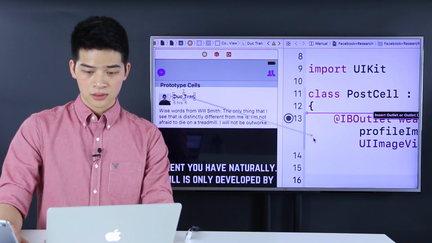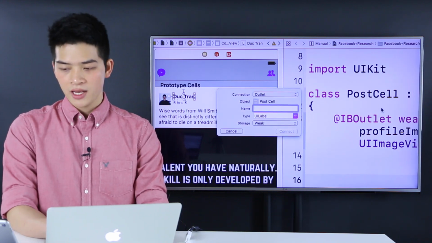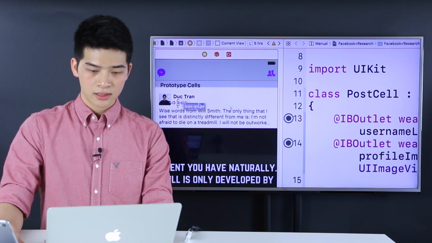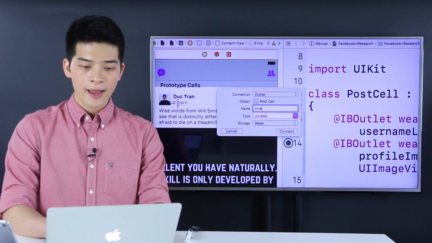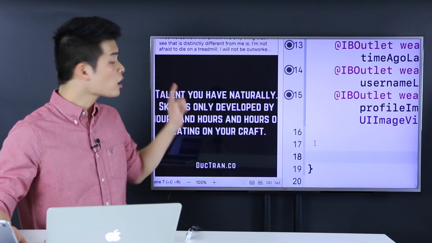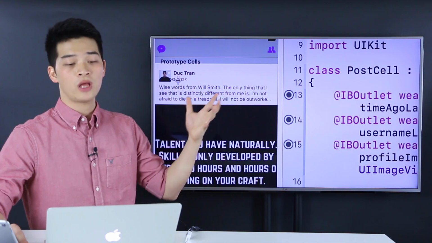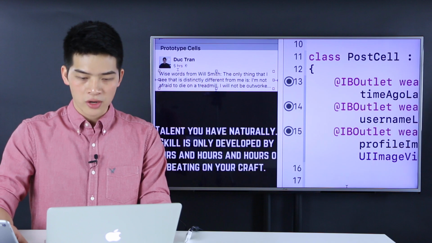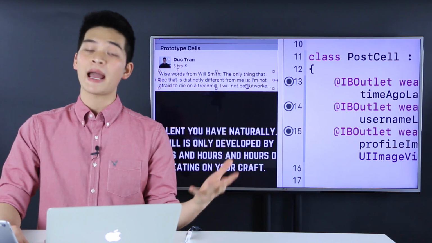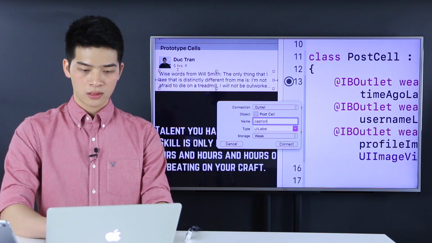Next up, the label. Drag this. Above or below is fine. So username label. Next thing is our time ago label. Now I'm not going to use our icon here because let's just put all of the posts that way. It doesn't matter as much in this phase of implementation, right? Because we don't have a backend yet.